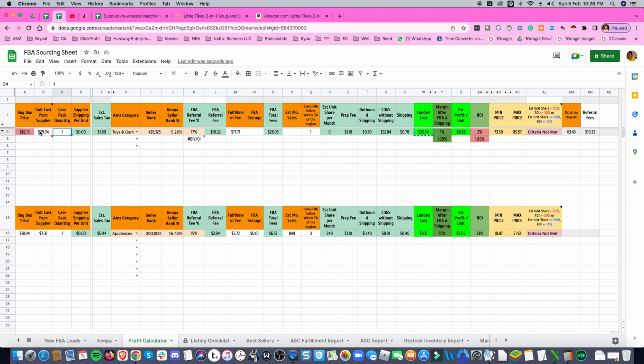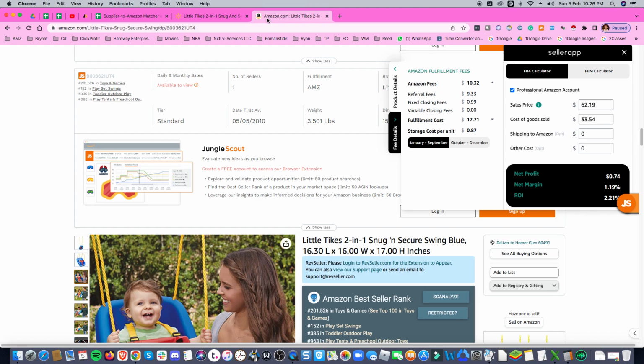Supplier shipping. FBA storage. Okay, let's just proceed. I can't find where the difference is, but it's a little difference. 186 and 174. I mean 221.